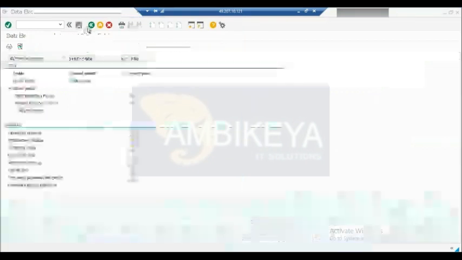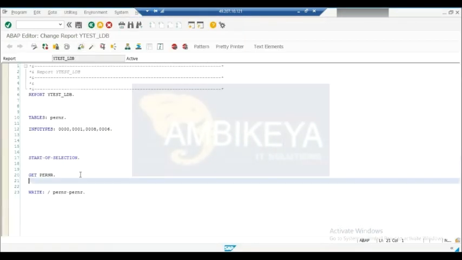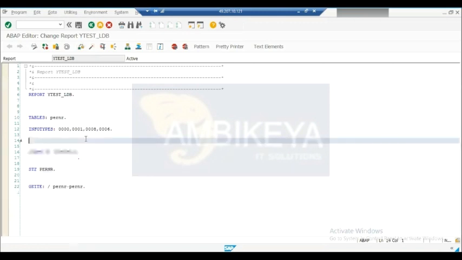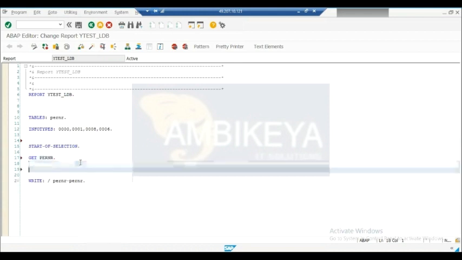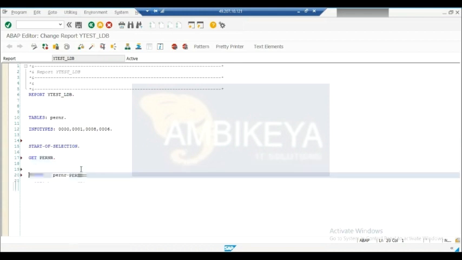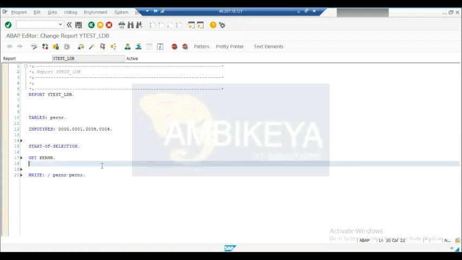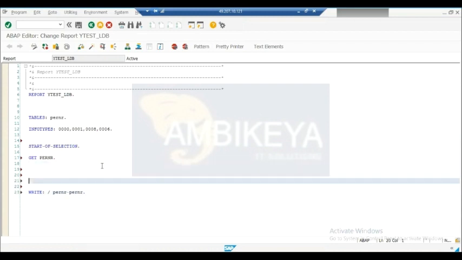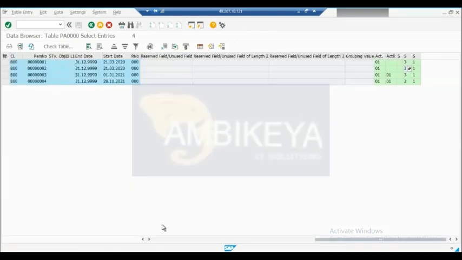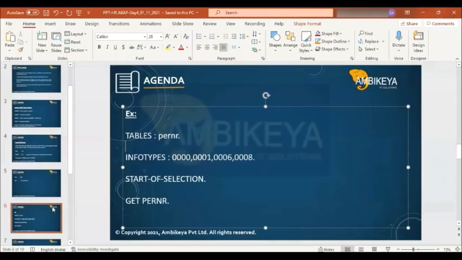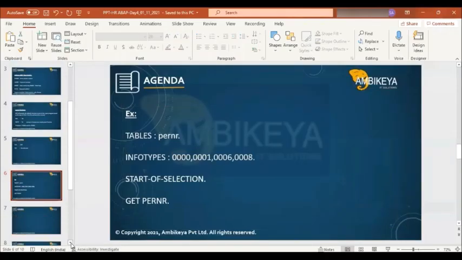So for example, we have the get partner. We have some standard function modules for accessing the data.